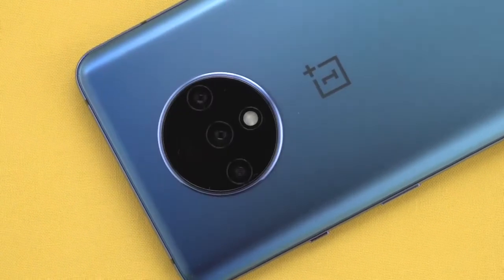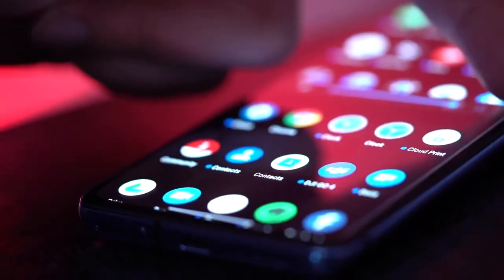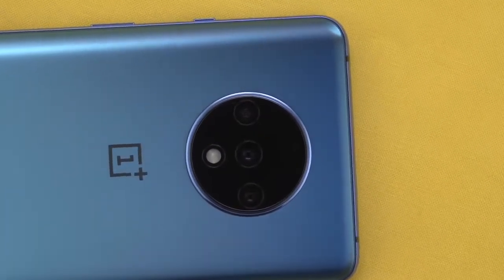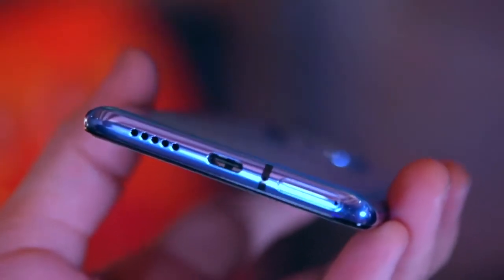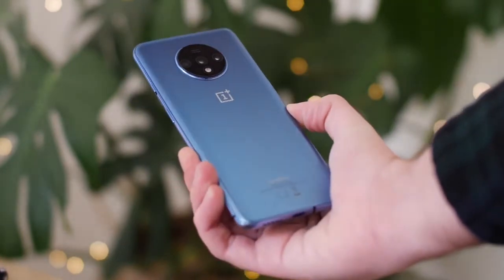Design-wise, the OnePlus 7T is roomy. The 6.55-inch screen is flat and wrapped in a familiar soft-touch glass. Housed in that glass is an all-new camera module. Volume buttons occupy the left edge, while the power button and signature notification switch are housed on the right. On the bottom, you'll find a speaker, USB-C port, and a dual SIM card tray. It doesn't have a water resistance rating, though OnePlus claims it's splash-proof.